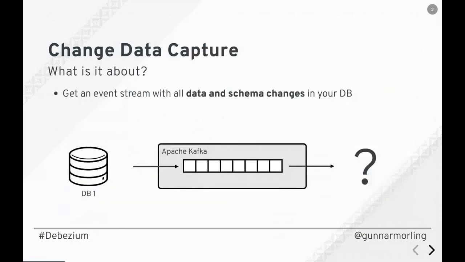Change data capture. What is it about? The idea really is simple. As Burr said, you have data in your database, be it customers, purchase orders, products, whatever your domain is about. And now you would like to have an event and a notification whenever any data items change. So if a new customer gets created or a purchase order gets updated or something gets deleted, you would like to have an event. This event describes this change, and you would like to propagate those events.